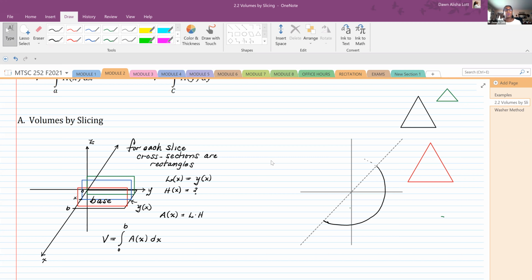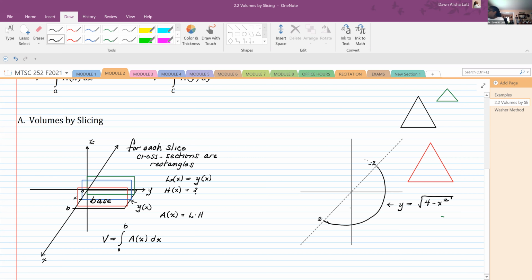So let's look at this problem over here. Here's a very similar problem. Let's say the problem tells you that for any value of x, this is the curve. Let's say y is equal to the square root of 4 minus x squared. So it's the top half of a circle, okay? The circle was x squared plus y squared is equal to 4. It's the top half of the circle. This value is x equal to -2, and this is x equal to +2.